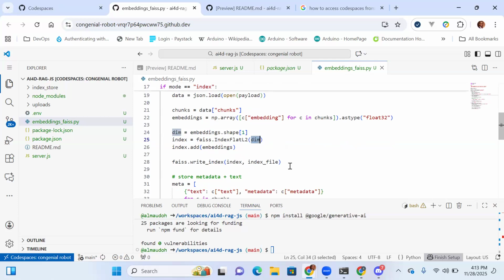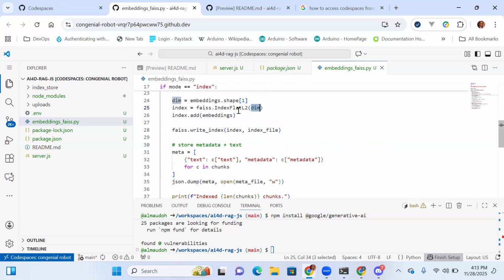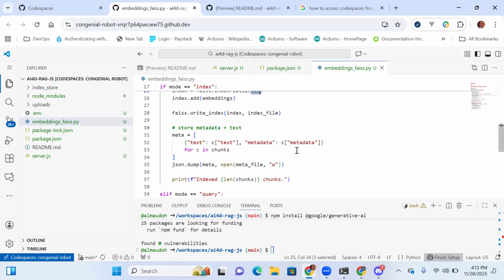Well, okay, we have two places. We have one place where we store the embedding and a second place where we store the metadata. So we store the embedding in this index. Then we still need to store the metadata. The metadata is stored by creating an object that contains all the metadata. So for example, here we have the text, and then we have the actual text, we have the metadata. I'm going to add the context here because that's something I introduced.